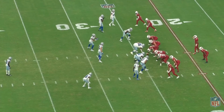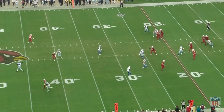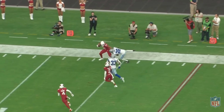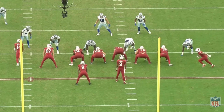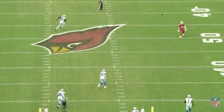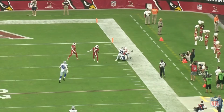Next one here. This is a tough one. This looks like the Cowboys are confused on the back end. We're going to get what I'm going to call double post with an over, and they just missed the inside post. There's obviously a miscommunication on the back end here. I think you can get a little exposed sometimes in 3x1, what they're doing on the backside. If they run with man right here like they do with the crosser, so the crosser going from our right to left is getting run with the corner, well, everyone else is playing zone. So the free safety thinks that there's someone back there to take that inside post, and there's not. And this thing becomes a massive play. Everything except the touchdown there.